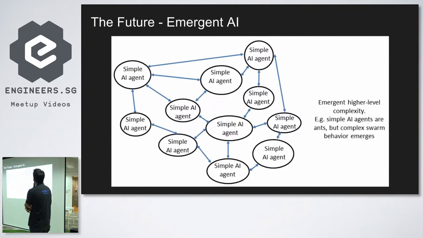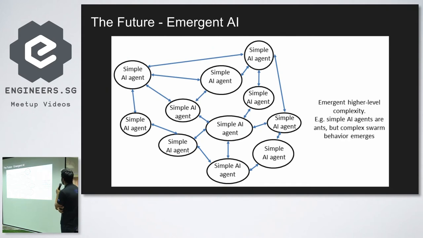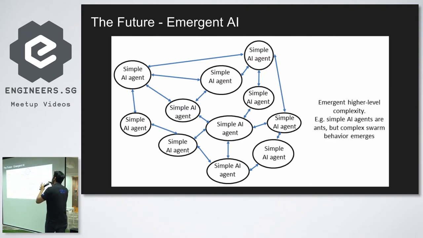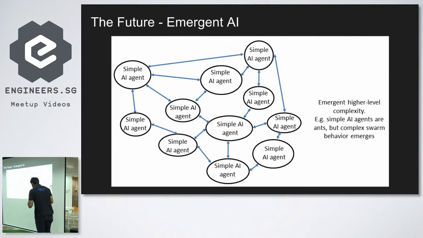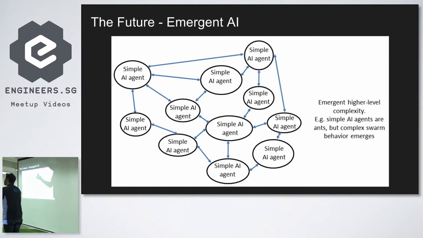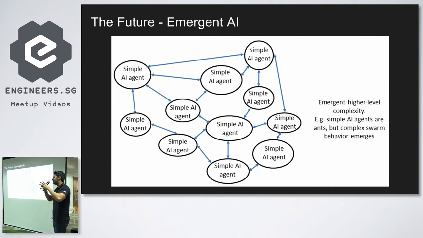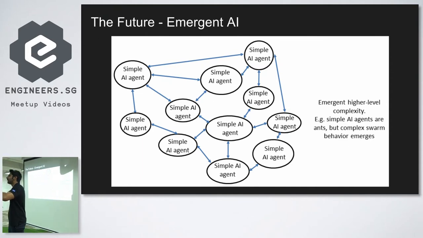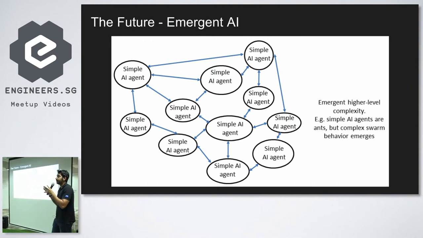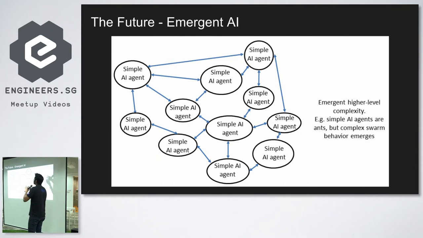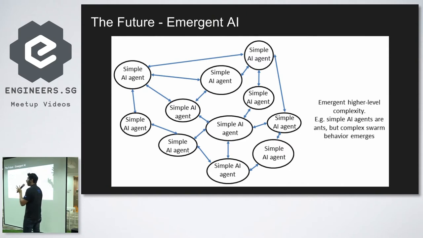So where does this lead us eventually? This is a graph of emergent higher-level complexity — simple AI agents that are like ants, but complex swarm behavior emerges. Right now we have AI and they live on servers, in our phones, on laptops. But if we could free these AIs from the confines of servers and let them live in a decentralized space, they could speak to each other, they could learn from each other. And perhaps the real solution to higher-level intelligence is to let that complexity emerge rather than trying to code it in. We don't know how consciousness works, but what if we just need to give it enough complexity and let that real intelligence emerge? If we use blockchains, Ethereum, IPFS, and all of these decentralized technologies, we can create real artificial intelligences that are as smart — if not 100,000 times smarter — than all of us.